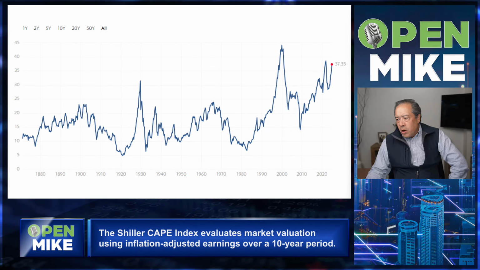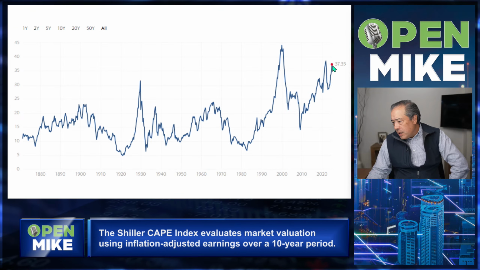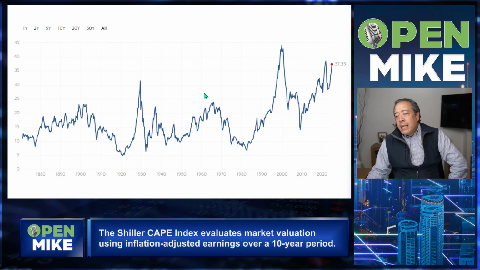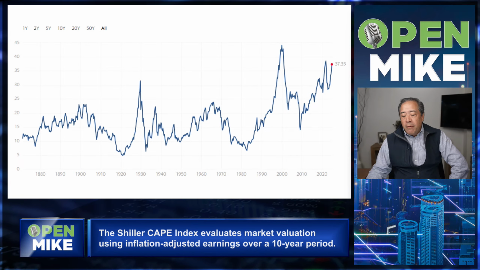show at the same time. So you can look at this as we think about what it is I'm going to be describing here. So I'm going to try to see how clearly you can see this chart. Present day is right here, this red dot over on the right. If you're having a hard time reading that number, that's 37.35.